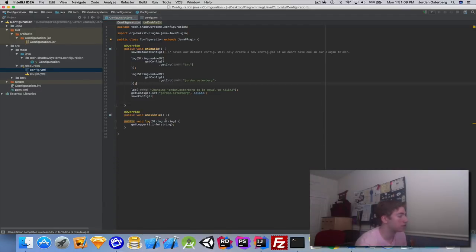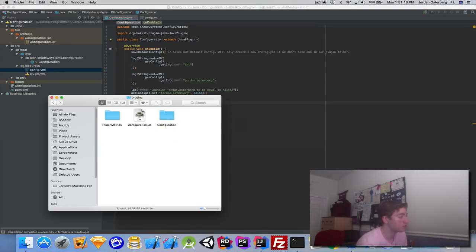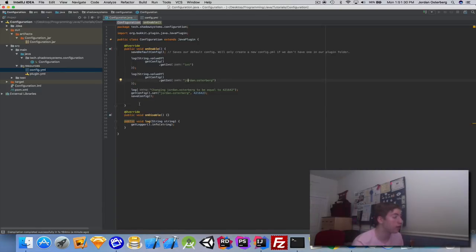I'm hoping you all have a general understanding thus far. But what if we don't want just this config.yml file? What if we want something else? Because for the most part, you don't want to save user data in a config.yml file. That doesn't make much sense. You might want that in a user data folder inside of your plugin folder, and then you have the files in there per user or however you want to do it.